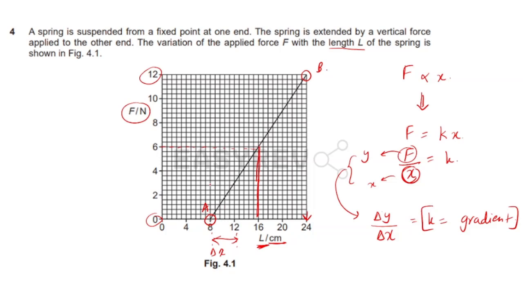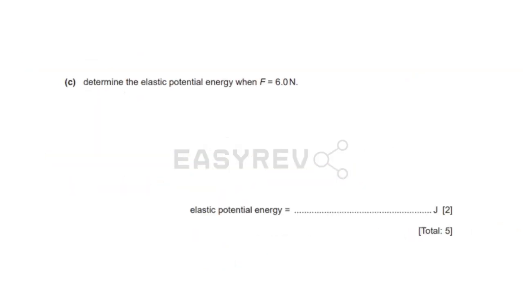Now this is where we can take one of two routes really. We could either just use the spring constant we've already found and figure out what extension there is. That would actually be a lot more straightforward. Another approach would be to take the area underneath the graph, but in effect it's really the same approach. So it would be easier to use the value that we've already calculated for the spring constant, that's 75 newtons per meter.